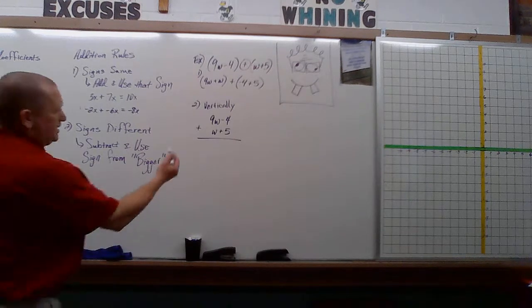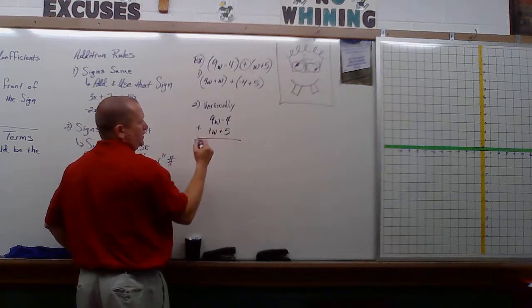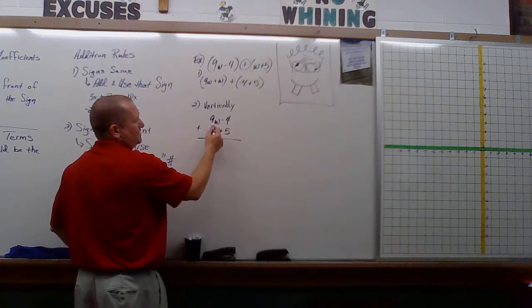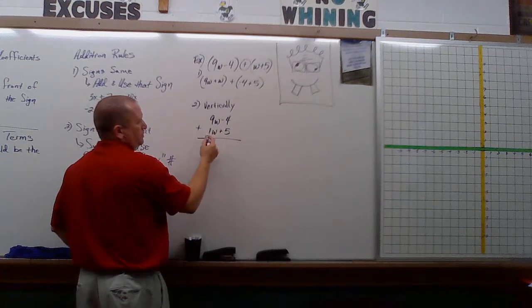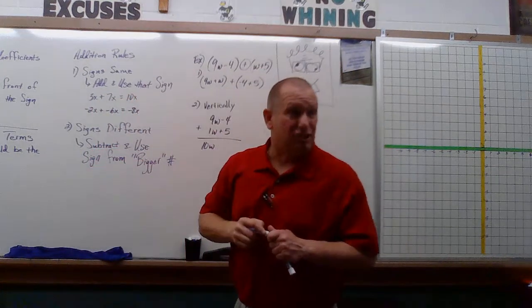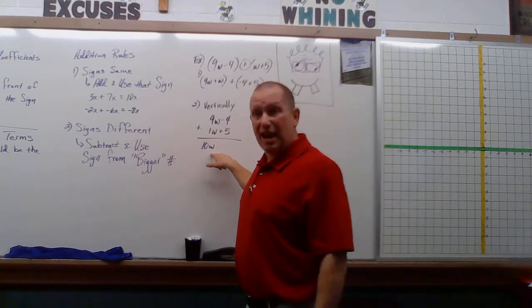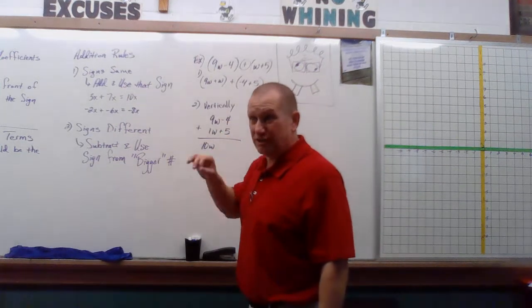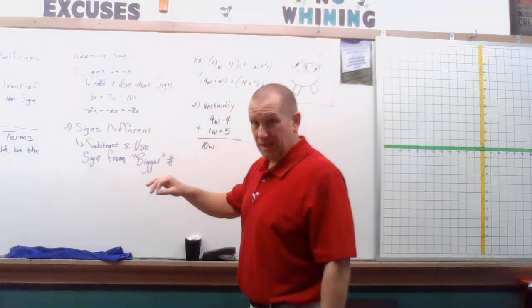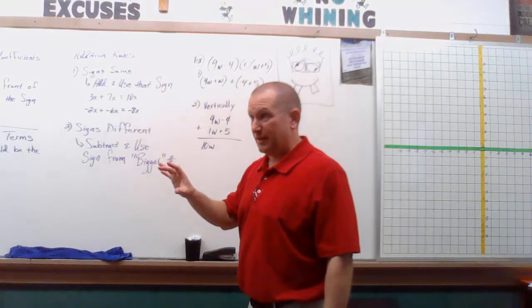And then I'm just looking at, remember, what's always in front of a variable? You can always put a 1 here, right? So now I'm going up and down. What's 9W plus 1W? 10W. Remember, anytime that I'm adding like terms, if I start out with a W, it has to end up a W. It doesn't turn into W squared. Okay? If it starts out, it's got to end with the same kind.